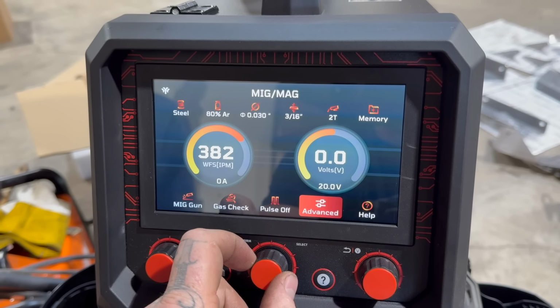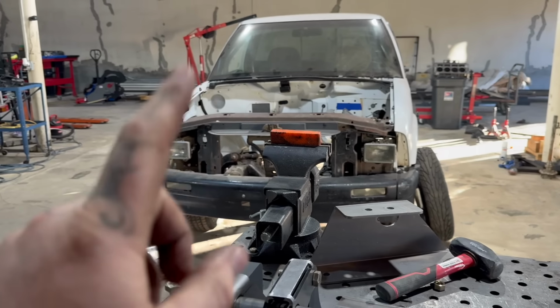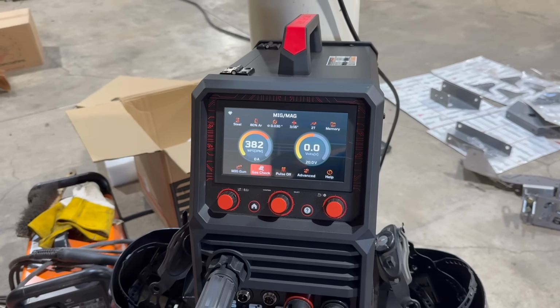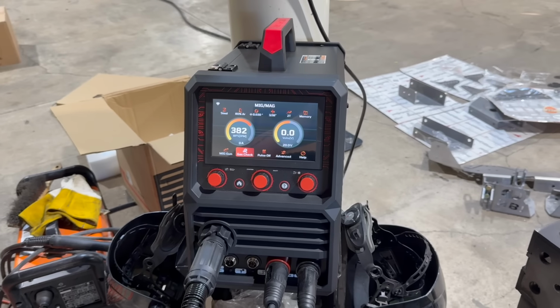we're just gonna turn this thing. All I'm gonna do is spot weld this thing together so that way we can check it on there. And once I check it on there, I'm gonna come back and practice with this thing to see if I can make the dual pulse work and make our MIG welds look like TIG welds. Come on, stand by.